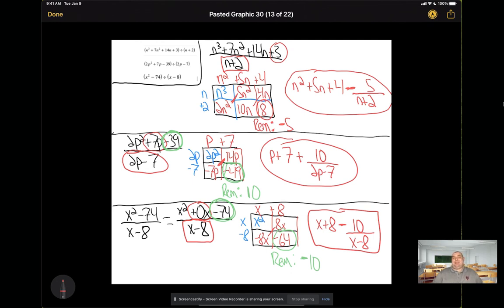Again, we're doing the same thing I did in the previous lesson. The only difference is that the examples in this lesson actually have remainders. Sometimes you'll end up with a remainder, sometimes you won't. So it all comes down to what you get at the end in your constant term. If you get the actual constant term at the end, that means there's no remainder. In the case of all three of these examples, I did not get the right constant term at the end, which means there was a remainder. And that is it for this lesson.